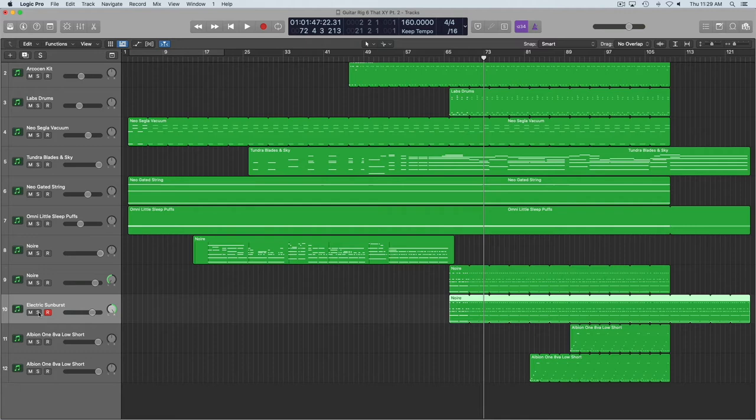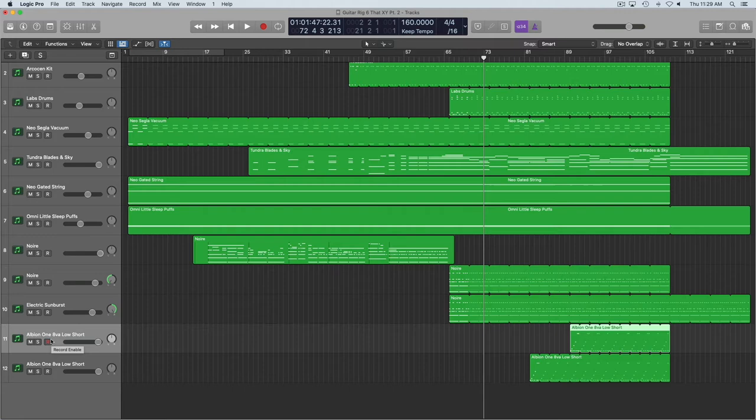Now there is a ton of reverb in this track because a lot of it's built in within the samples, especially when you're using the Albion pads. It's just full of these long tails, so again, you have to be careful that it doesn't cloud up the mix. Then I wanted a little bit of low end at the end, so I brought in Albion 1, the octave low shorts, and literally just a repeated ostinato part. I copied and pasted it and brought one down an octave lower, and I brought them in separately.